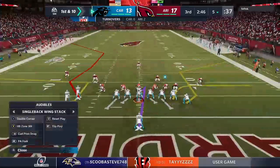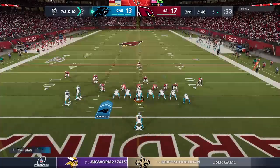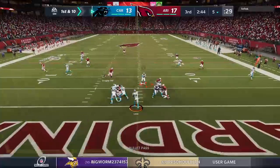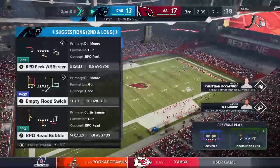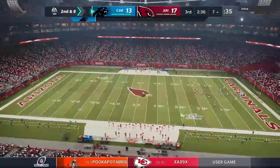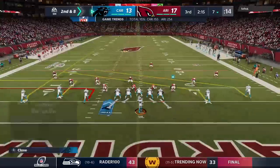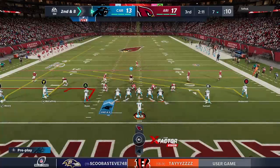The Panthers out there and ready to begin their next drive. And fortunate to get points on the board last time. They had to hit a really long field goal to do so. The kickers in today's game are so good and so skilled and hit from distances that we almost start to take them for granted, and we can't do that. That's a long field goal that they got 3 points out of. They've got to feel good about that, and they better make sure they love him up because he's helped them out. Yeah, now we'll see if that offense can put 6 on the board here. So 2nd and 8 here after the pass play for 2 yards on 1st down.